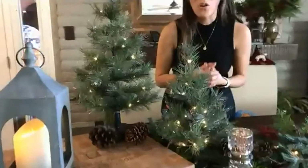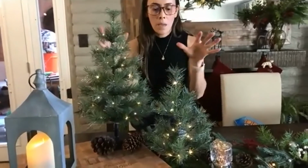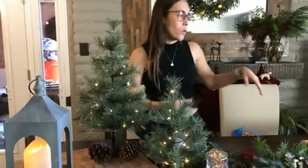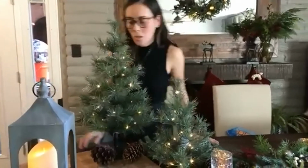And I figured, you know, it's always easy to, again, it goes back to reutilizing what you just did. You can maybe later put this section over there in the patio, or you can just use this garland on the mantle, or you can just keep it right here and just enjoy it as much as you can.